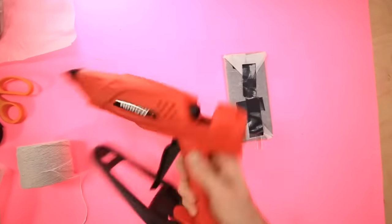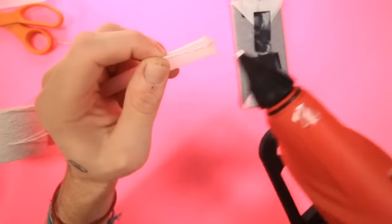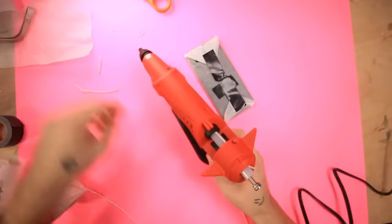Get our bigger glue gun. Cut the tip of this one a little bit. And we're gonna put the string. Yeah, I have a good feeling about it this time. I'm gonna clip off some of the extra string right there. Now time to load this baby. Ooh, some's coming out already.